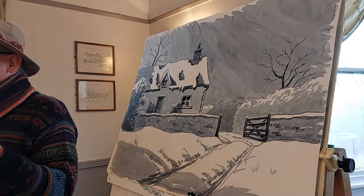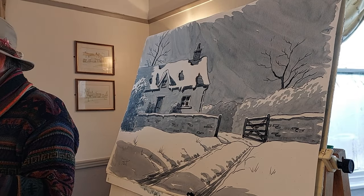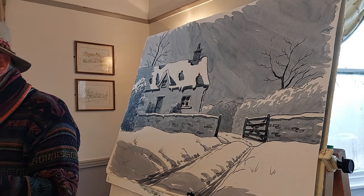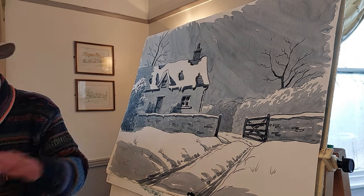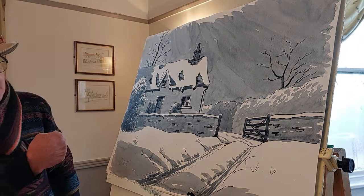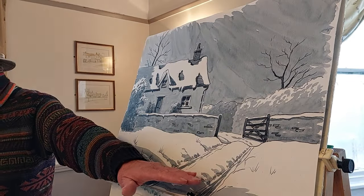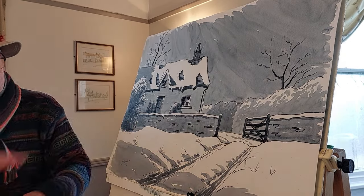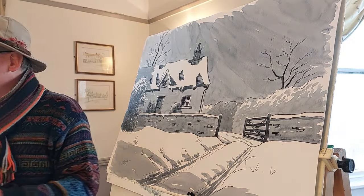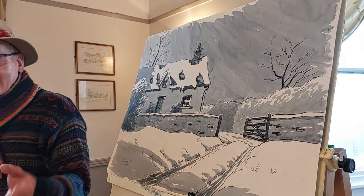So you'll also find that shadows actually show the contour of the land that the shadow is cast on. Okay. So if it were to be dead flat, if you were to just wipe a shadow across, then it would look as if that was dead flat. But of course, you've got contours within that that show the undulating snow in the foreground. So that's basically it, really.